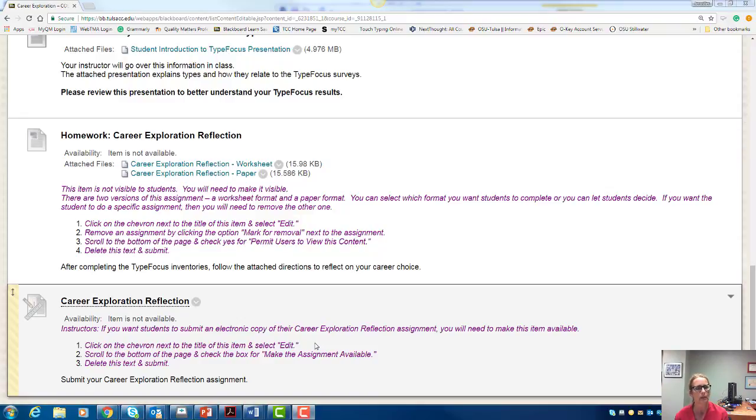So if you decide to make this available, students will submit inside of Blackboard, and you will access the assignments in the Blackboard gradebook. If you need any assistance with that, you can again send a note to bbsupport@tulsacc.edu and let a technologist know that you'd like to make an appointment.